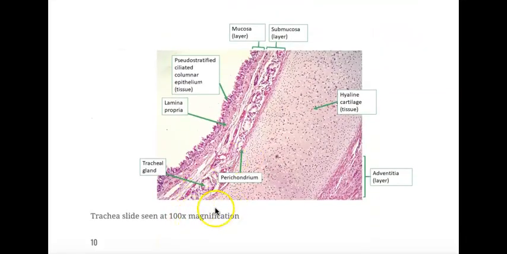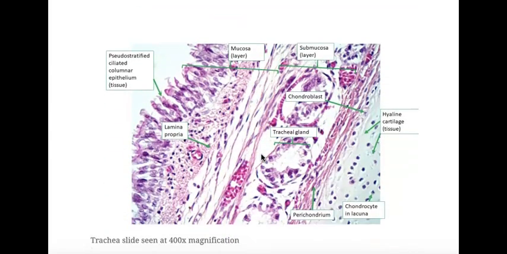And then we have a zoomed in image at 10, using the 10x or at 100 times magnification, so you can see more clearly some of these structures. And then we zoom in one more time to get a really close look. You'll notice here's that pseudostratified ciliated columnar epithelium on the outside, lamina propria, which is sort of filler connective tissue underneath. And we've tried using brackets to give you a better idea, like all of this is the mucosa layer, this is the submucosa layer. Here's that perichondrium running this way.